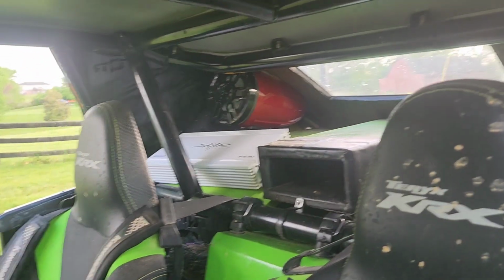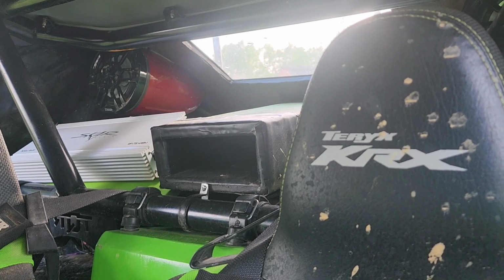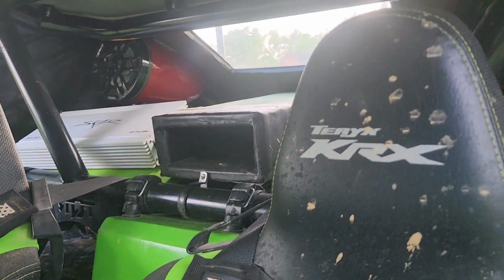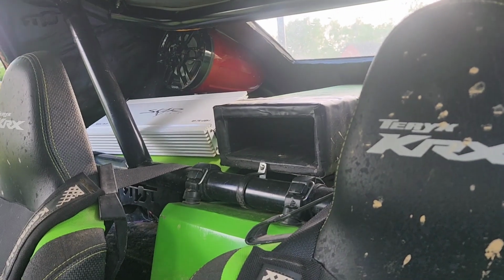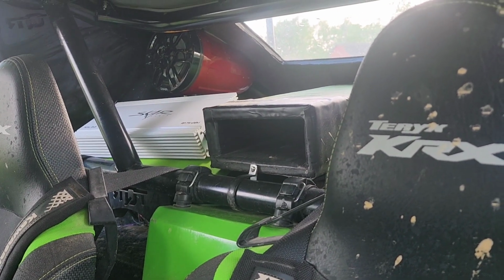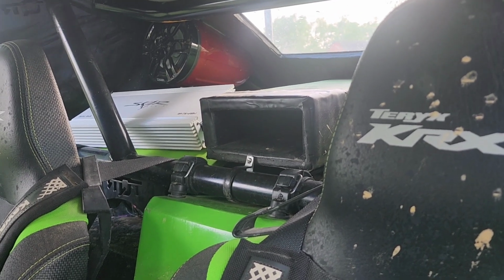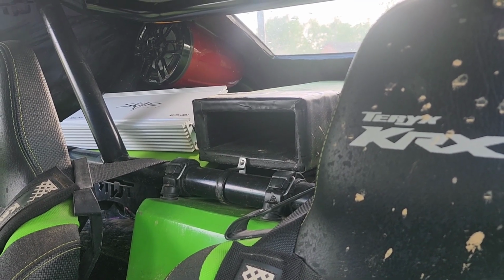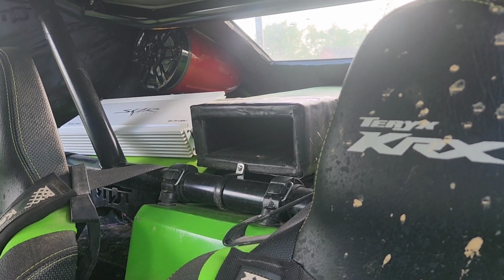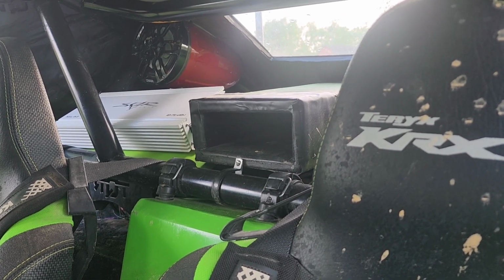Been on a couple rides. No problems, they hang in there good and tight. But the reason I wanted to add this was simply because I've got some stereo stuff in here that is marine rated, water resistant, right? Anytime I deal with electronics, I don't think anything's waterproof. It's just water resistant. I left this stuff exposed for about a year and never had any issues, but I felt like I was really pressing my luck. So I went ahead and just got rid of the concern by adding the top.